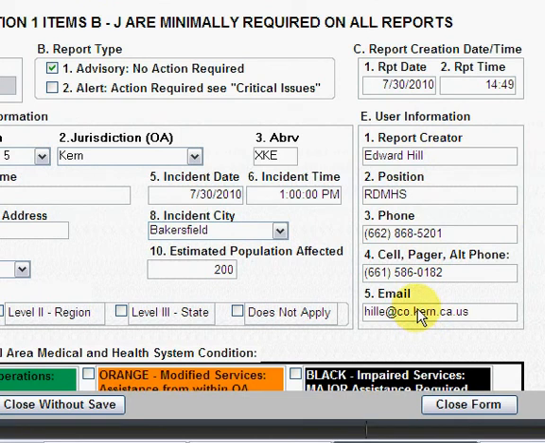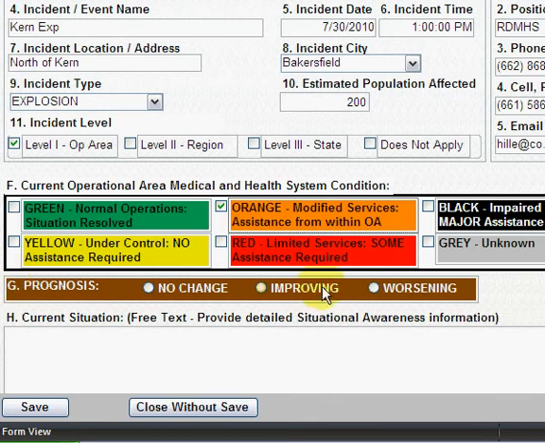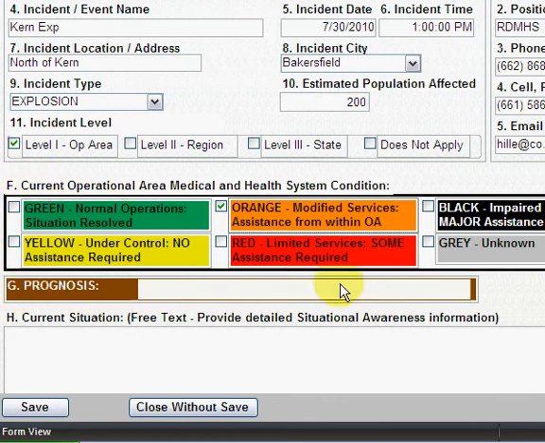However, you can change that. For instance, if you get assigned to a new desk in the EOC or DOC, you can put that new number in there so that they have that contact. And for F, these are the color coding schemes that are used in the CDMOM and HOM. You can read these and choose which one applies for you the best. I'm going to say modified services, and then I'm going to click, actually I said we would stop at F, but I'm going to finish G because it's just a mouse click.